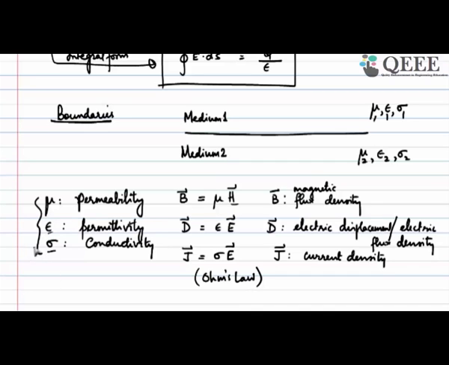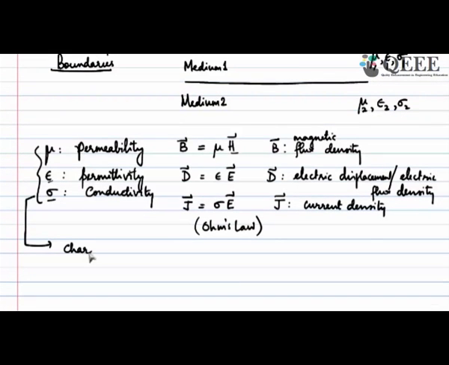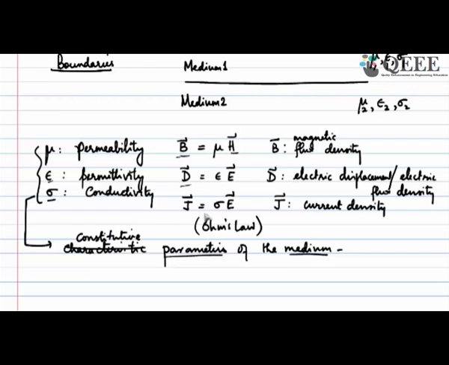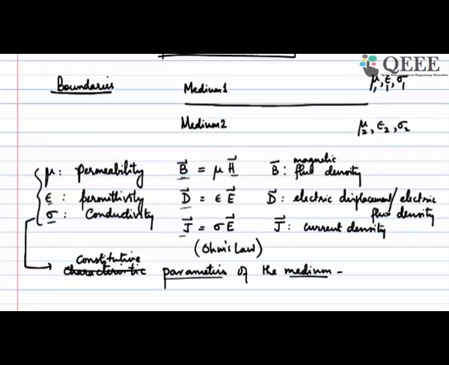So these three are characteristic parameters that characterize the medium. When we say different media, what we mean is one of these. In fact these are called constitutive parameters, because they constitute the electromagnetic property of the media, and these constitutive parameters basically decide how the electric field, the magnetic field and the current are going to behave in the medium. So whenever we say media in electromagnetics, it simply means something characterized by some specific constitutive parameters.